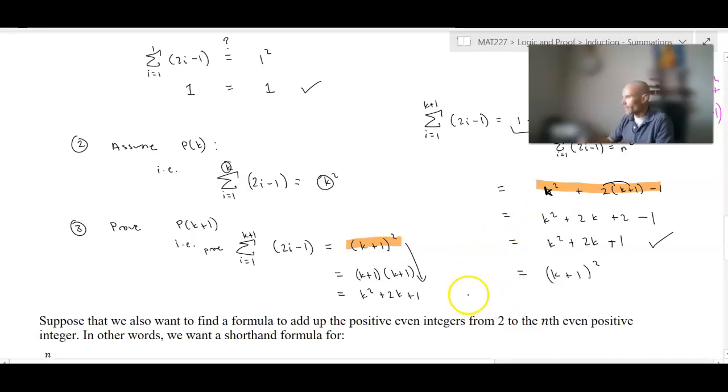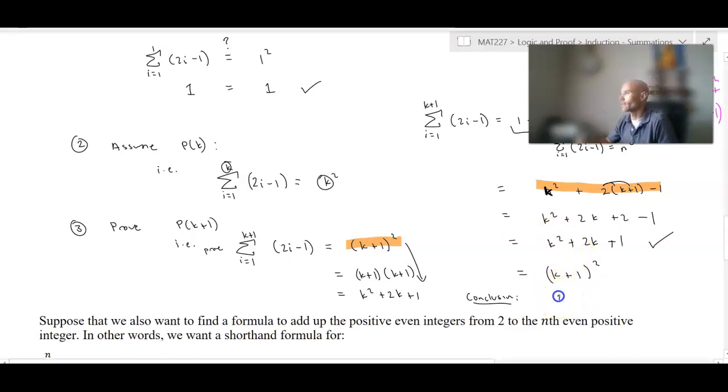So what does that mean? Well, again, we need to state our conclusion. Since the inductive step is true, in other words, P of k plus 1 is true, and P of 1 is true, we now know that if the summation works for one value, it always works for the next value. And by value, I mean if it works for the first k integers, then it's going to work for the first k plus 1 integers, which means every domino always knocks over the next one. Since P of 1 is true, that means P of 2 is true. Since P of 2 is true, that means P of 3 is true. And so on. There goes the chain.